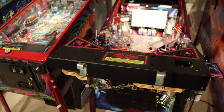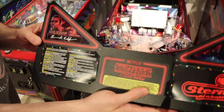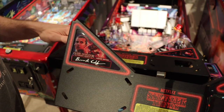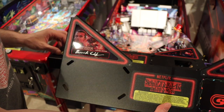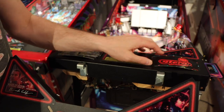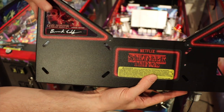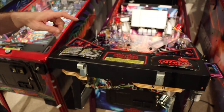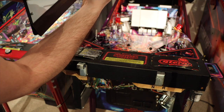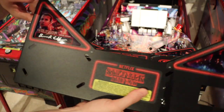Here's where you learn from my mistake: you're going to replace the apron cards and put them into the new one. See what I did wrong? My LE has that beautiful Brian Eddy game designer signature, and the replacement didn't. So I'm going back in — it's just three nuts — to pull it out and replace that card because I want my nice LE apron card.